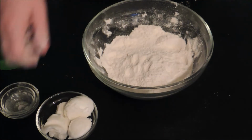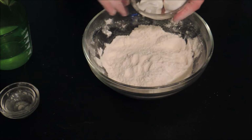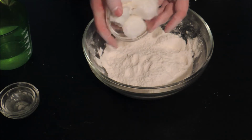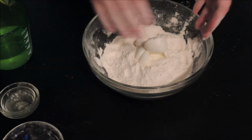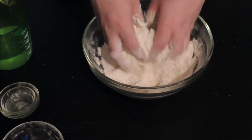Next, you will add the shortening. Now, the shortening is a bit weird. It does feel oily, greasy, but after this you do wash your hands. You always wash your hands before and after you start baking and finish baking. Now you take this, you drop it on in there. You can do this with a fork, but it's a little easier to do with your hands. Now you're just going to crumble this in there.